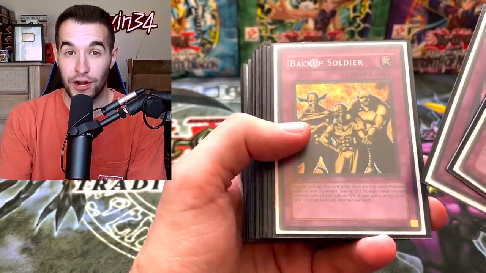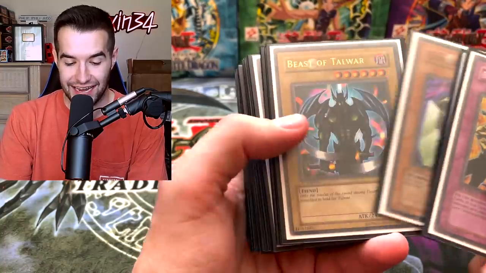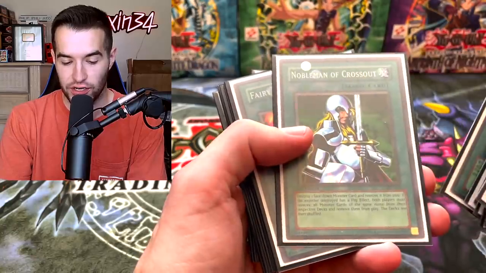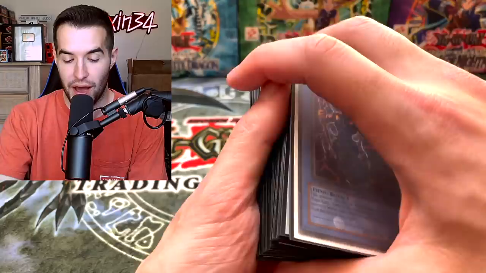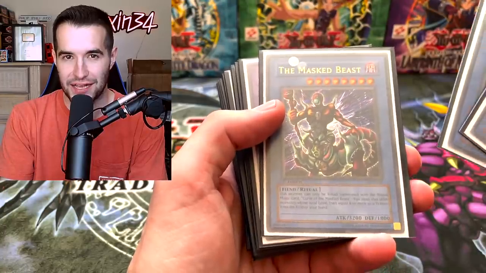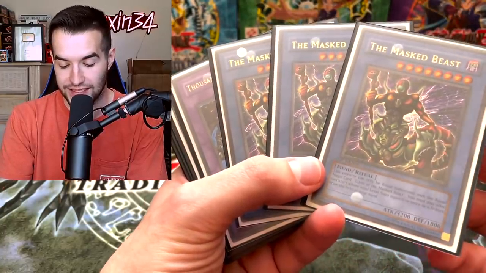Magical Hats. And the front is where it was actually insane. So we'll get there. Gearfree the Iron Knight. Beast of Talwar. We got the Gearfree the Iron Knight. Fairy Meteor Crush. Nobleman of Crossout. Another Fairy Meteor Crush. We've got the Masked Beast himself. How about another Masked Beast? He had playsets of some of this stuff, which is really cool. First edition Masked Beast. I love this card.